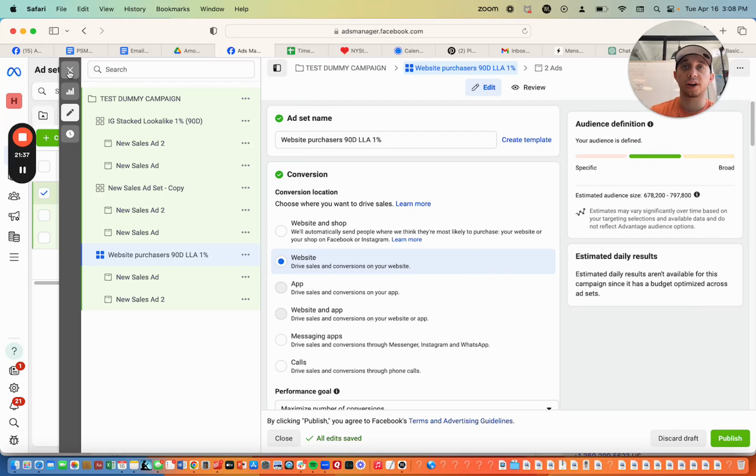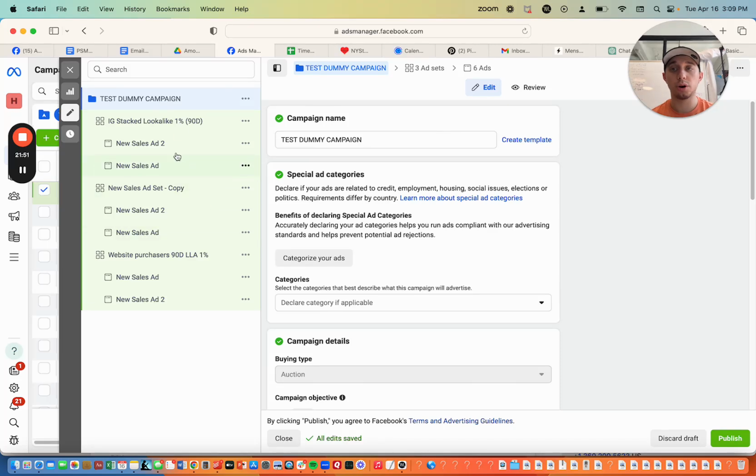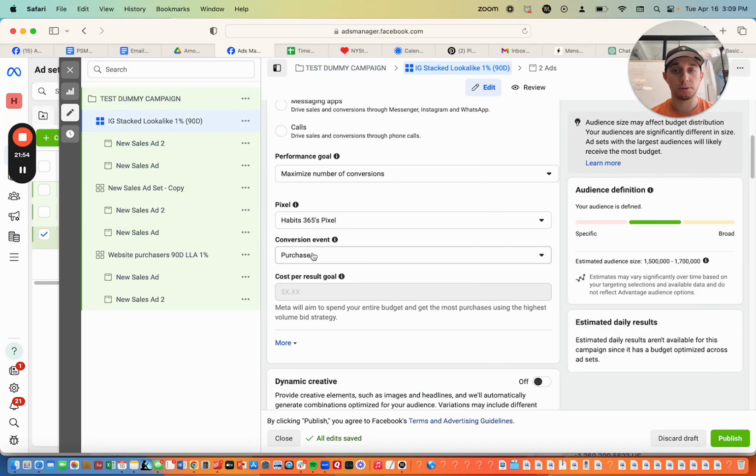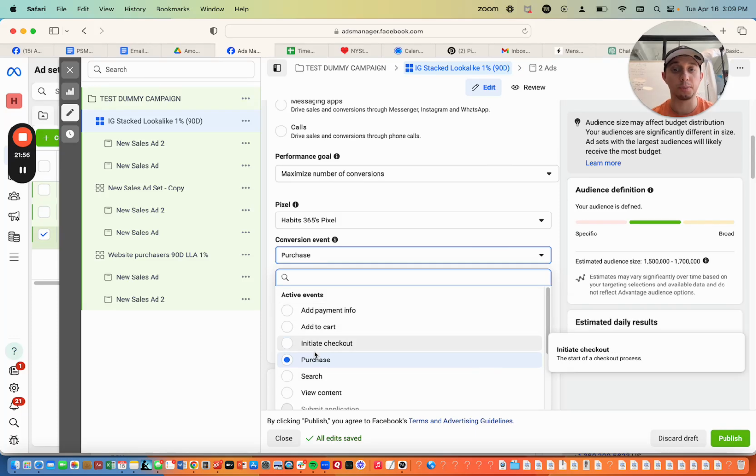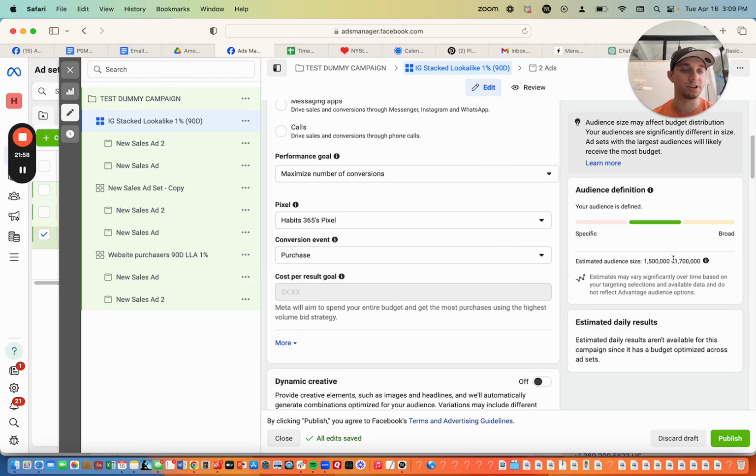Don't do more than that, okay? Then, based on which creatives worked, I want you to test another batch of creatives, not with the same ones. After that 2 weeks is up, you'll see which ones do the best. Then, I want you to do broad purchase. So instead of add to cart, right, I want you to go directly for purchases, right? Not add to cart anymore, purchases, okay? And again, you'll see your estimated audience size here, okay?